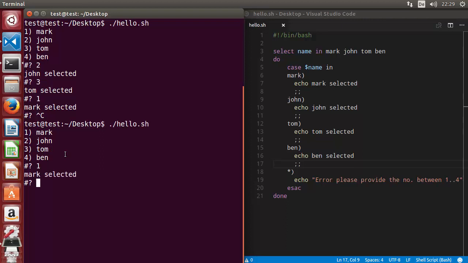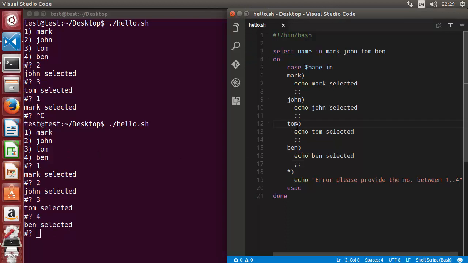When I give 1, it says Mark selected, 2 John selected, 3 Tom selected, and 4 Ben selected. So this select loop is often used with the case statement. I'm just giving you this kind of echo statement here, but you can execute any complex logic based upon the selected value from the select loop.